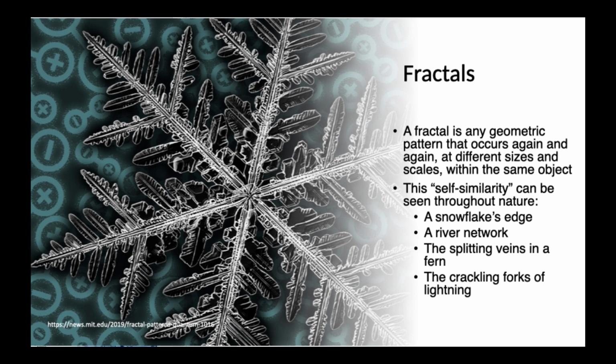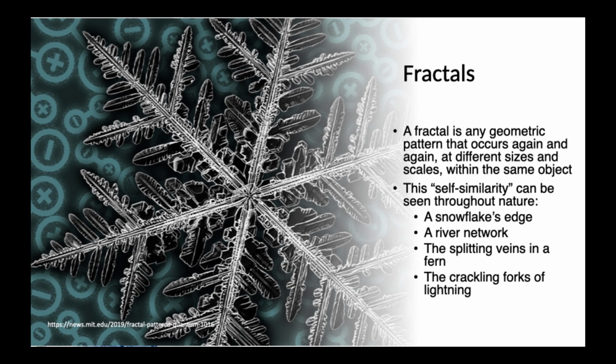Same thing when you look at a river, right? You look at it from a long ways away, you see how it's moving and branching, and then you get closer and closer, and you'll see that the branches follow the same bifurcating patterns. The splitting of veins in a fern. Look at a plant and see the way that it grows and how it moves. Again, it keeps repeating these patterns. And then like lightning, right? Where again, it's a branch, the first branch, second branch, third. And as you get smaller and smaller, you'll see that the branches keep repeating the same pattern. This is one of those fundamental truths of nature, a fundamental principle of nature.